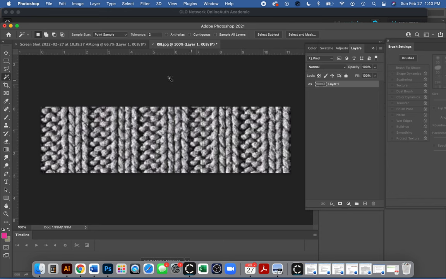I have my artwork actually already open in Photoshop. And what I'm going to do is, whatever part of my artwork that I want to protrude out and pop out like 3D, I want that to be white space. So white is going to move forward in the computer coding language. And then black is going to make it feel far away.